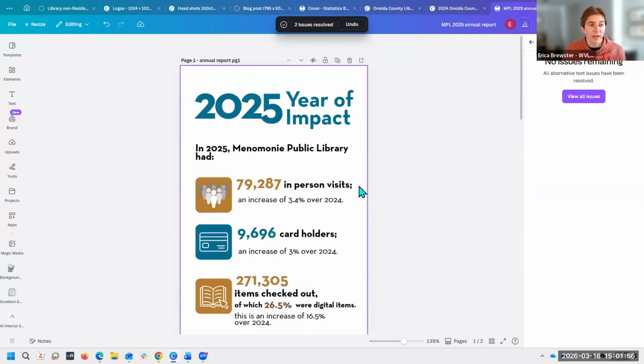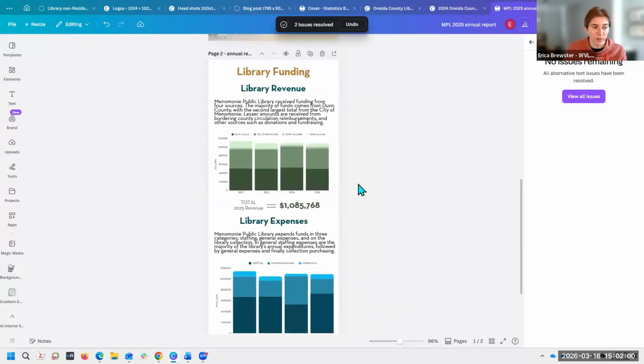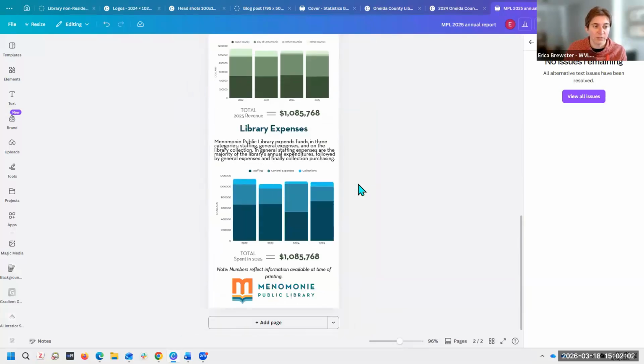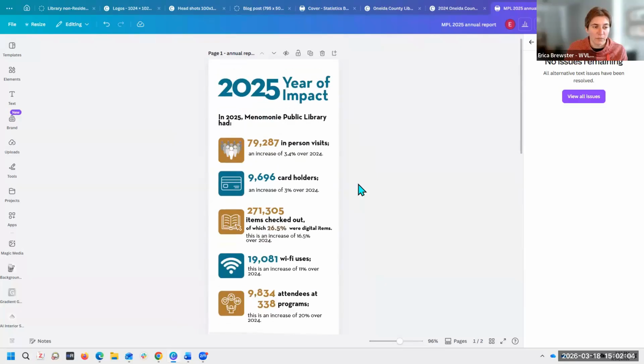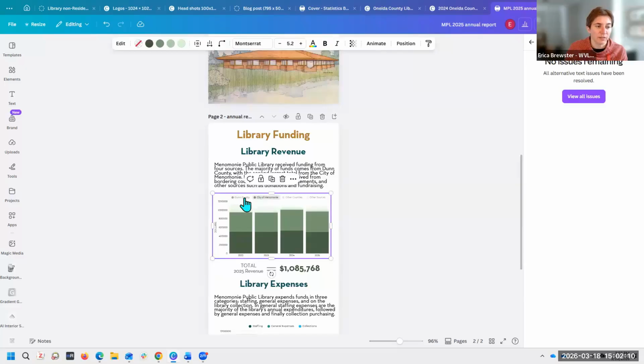Okay, so that's Canva's initial accessibility read on this particular document. I probably myself would come to the chart and try to do some other things. These are very tiny, but for the sake of time here, we're going to leave these pieces alone because they weren't coming up in that.